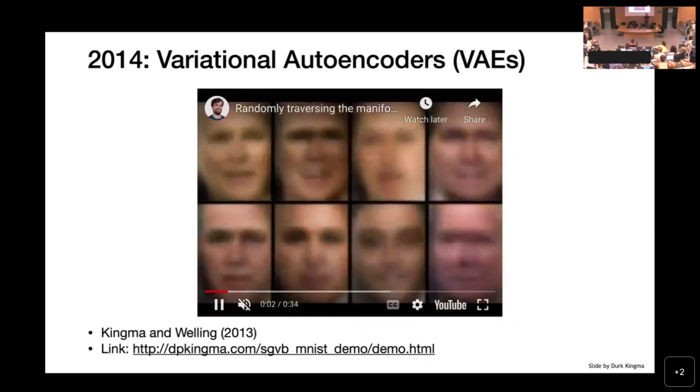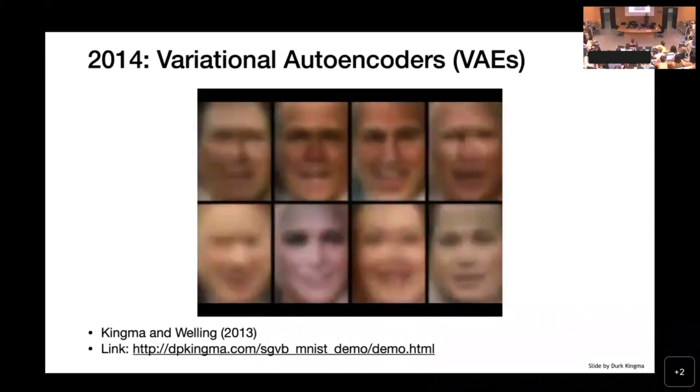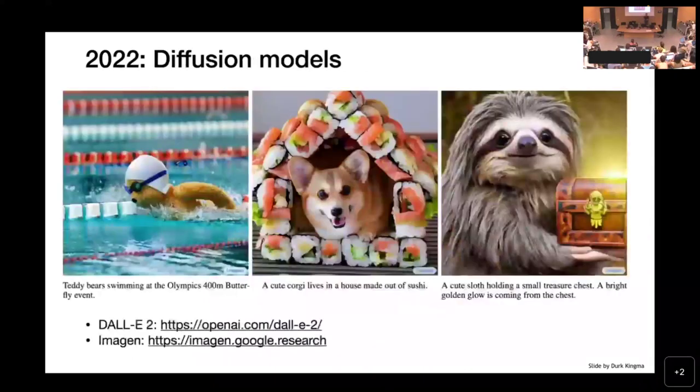So for example, with image, with faces. Of course, we're also now way beyond this. And where we are currently with this class of models is these text-to-image models like Imagen that use diffusion, which is also a latent variable model, but it is currently generating images that are very close to actual high-quality images that you would take with your own camera.